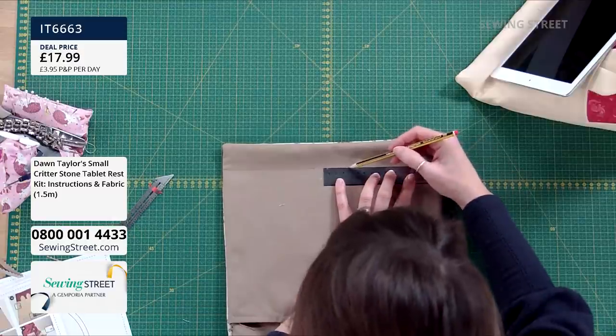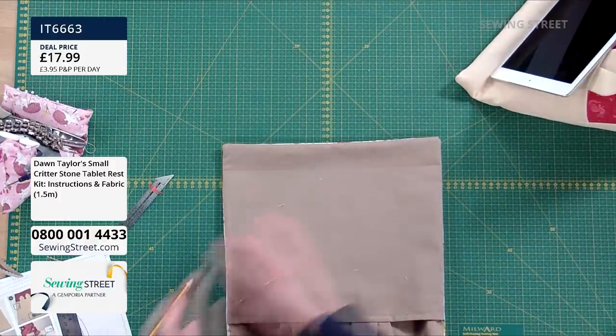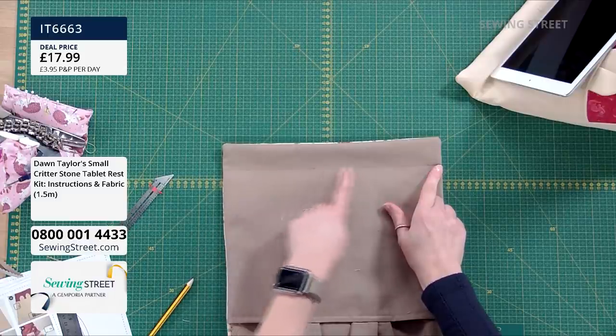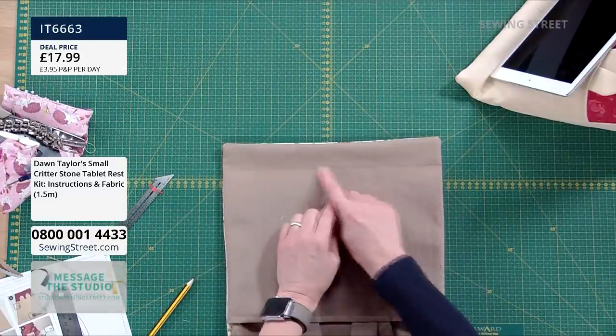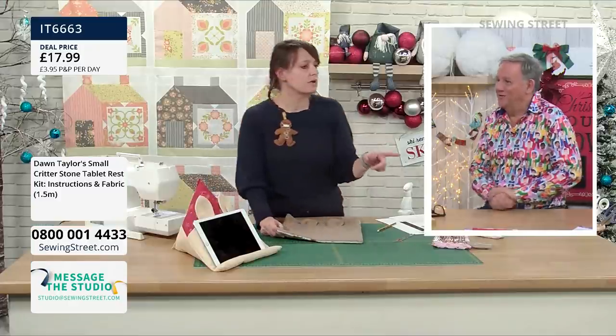Well, I wanted one of the John Hogs, but can't do that, no. Can we? So I've left a little gap. So I'm going to sew from this end. I'm going to leave a gap and then carry on sewing. And then what you do, you stuff through that gap. Yeah. Okay. Paul's saying you don't want a John Hug for sure.